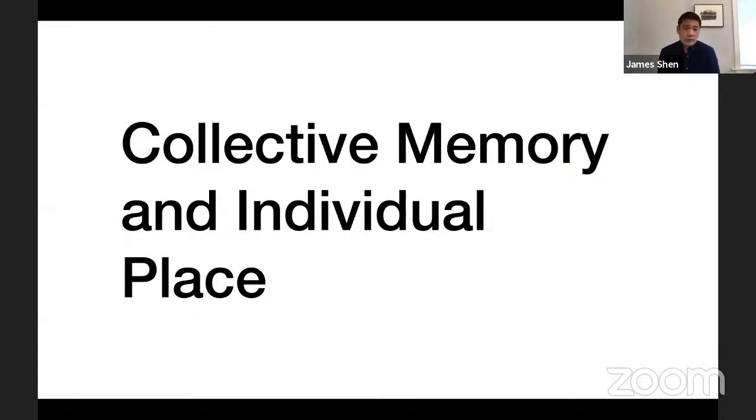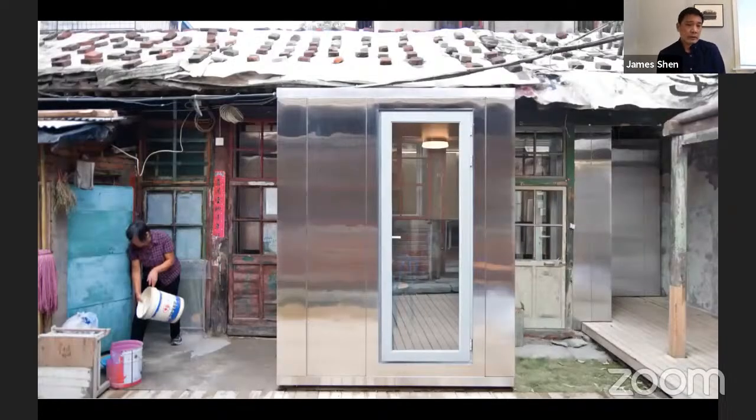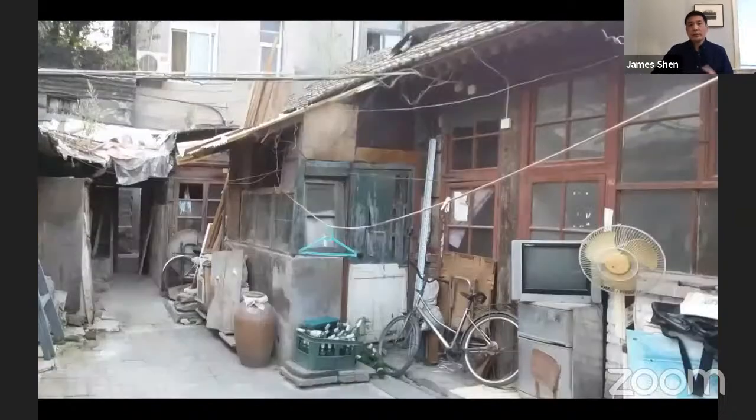The next section, I'll be talking about memory, history, a sense of place, which I think oftentimes can be very uncertain as well. I'll talk a little bit about how we try to deal with this insecurity of place and even of our history. So these projects that I'll be showing are called our plugin projects. This one is part of our Quartered House plugin series. And these were done in the neighborhood that our office is in, the same as what you saw in the video.